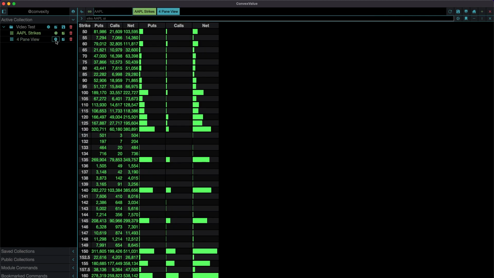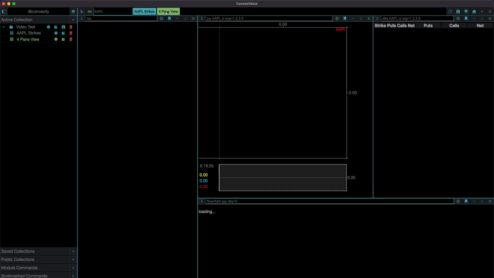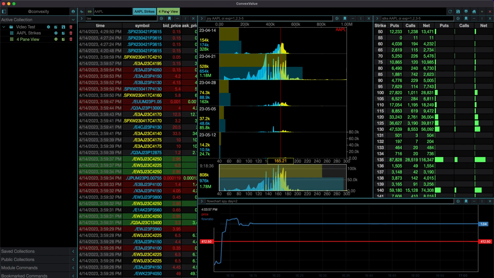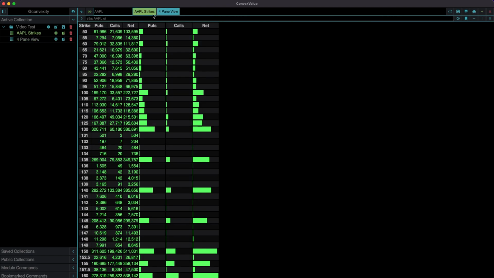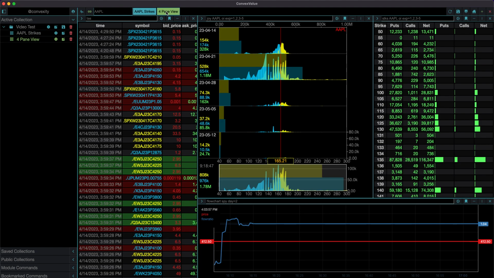So let's say we're here, we turn off this one, and now it's no longer blue, and it's not consuming any resources. You can have as many of these as you want. And then when you want to look at it, you just click on it and it reloads everything from scratch. So you can see the difference. Right now it's loaded very quick, and if we pause it, then it reloads everything from scratch.